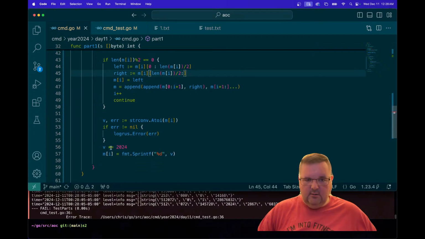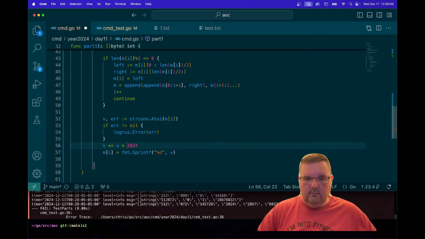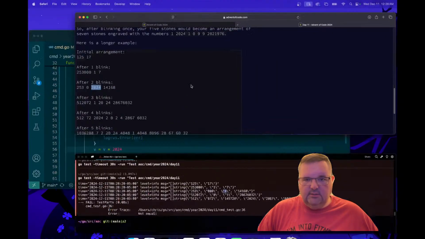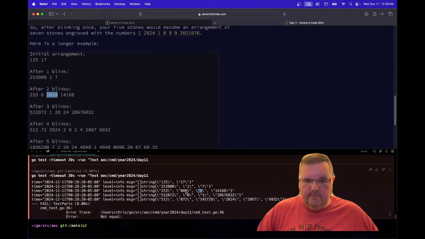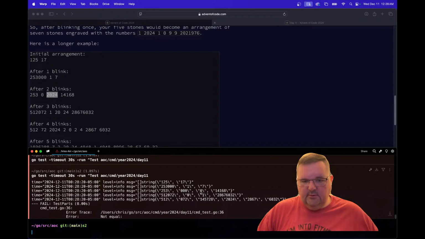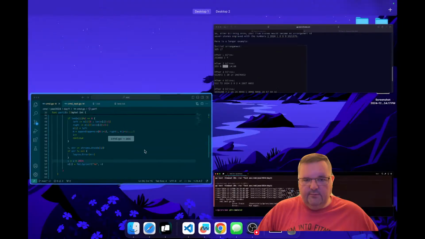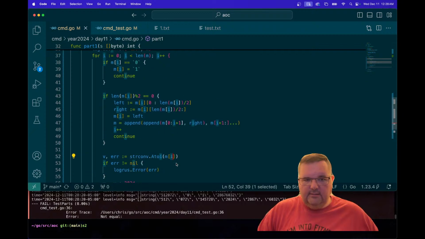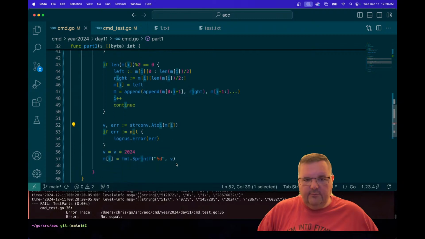Okay, so we didn't get an error. I don't know why this is a 0. I'm kind of caught up on that right now because it should be 2024 253. This should be reduced down to a single 0, and we'll get that in a second. This should be a 14168. 14, that's correct. But this number here is not multiplying. The V, the A to I of the M of the I index is not multiplying.